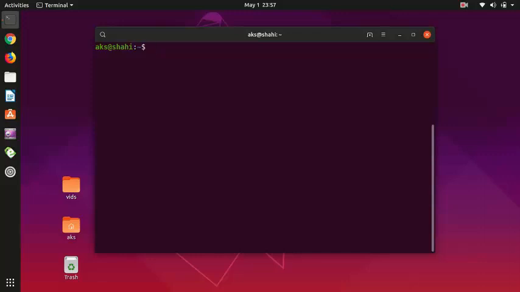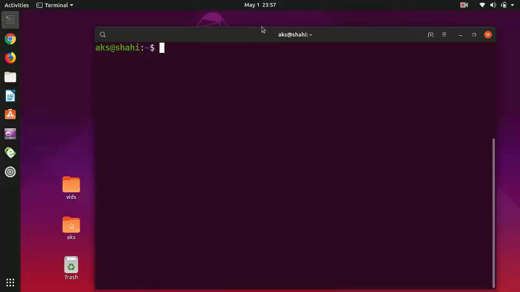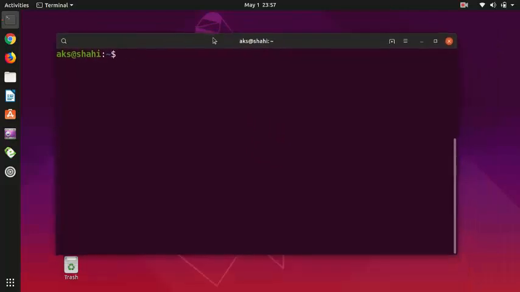Very first thing, in case you want to install Netbeans 11, there is this command which you can type, and this is going to work on 18.04 and above. You can simply type sudo snap install netbeans, and you also have to give the flag --classic, and hit enter.